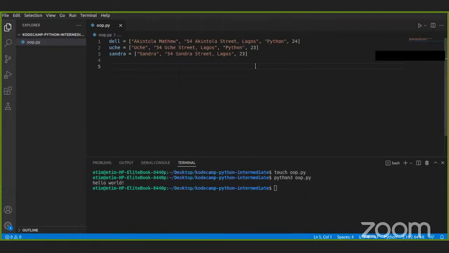All right. The very first thing you need to know about class is that all class definitions start with the class keyword. What I mean by that is this. What do you see there? That's class. So all class definitions in Python start with this class keyword. So we can create a class called student. Okay, this is person.